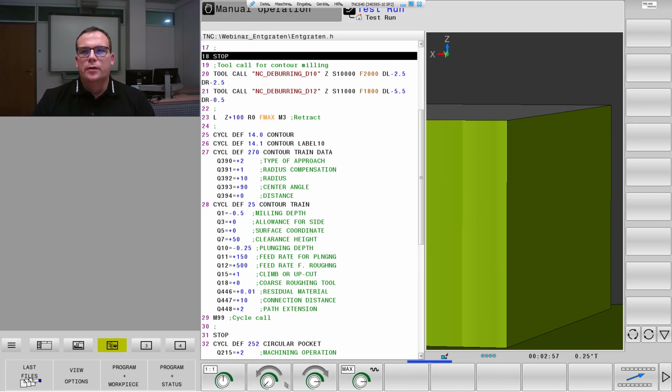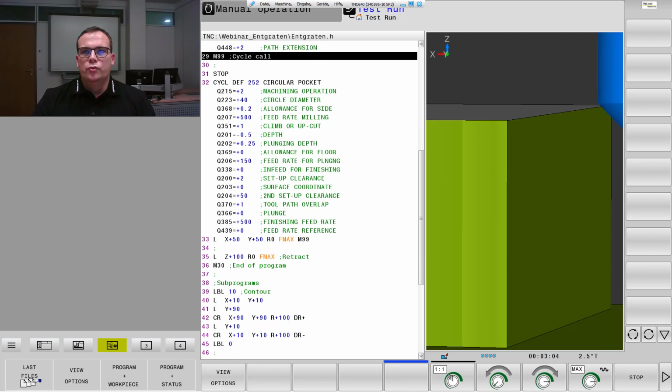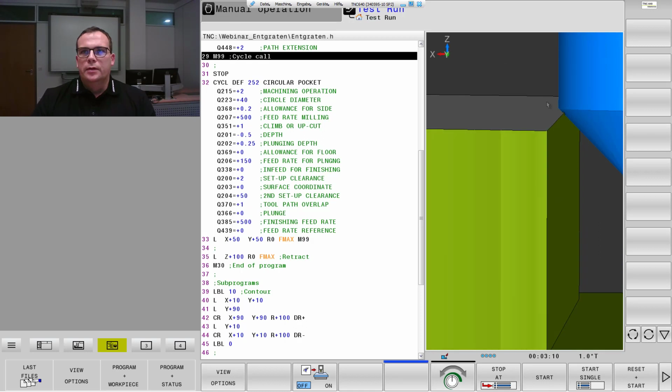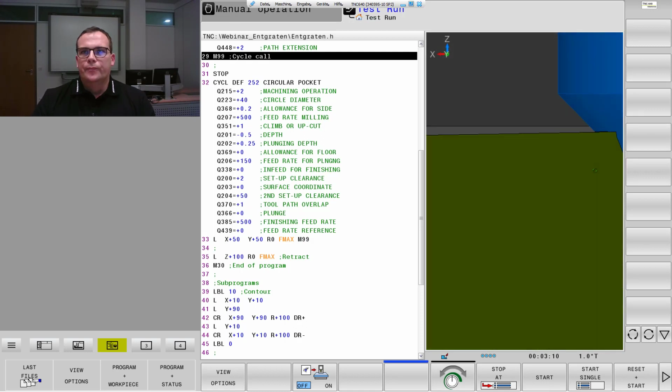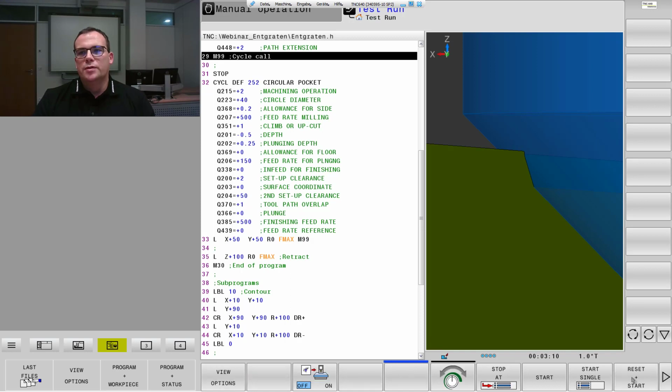Then we can see that the tool is now guided here. So this I can easily just control with the delta length and the radius of the tool here.